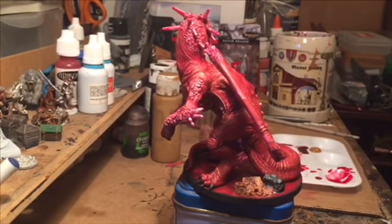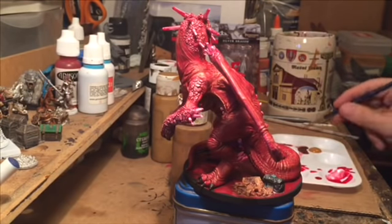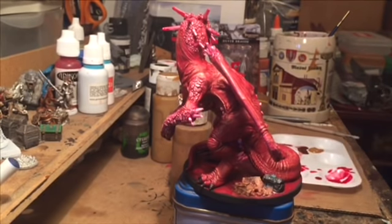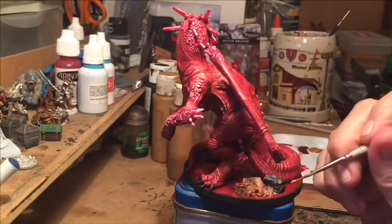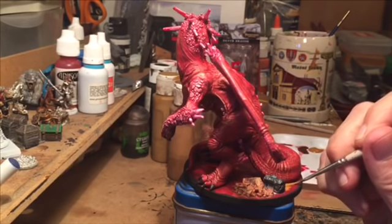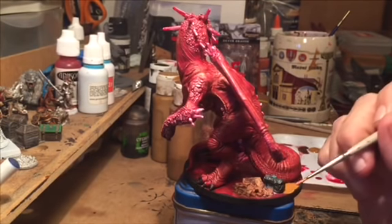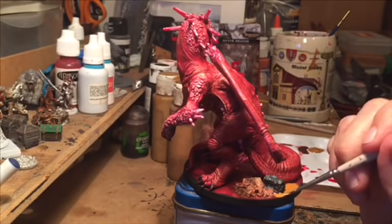A lot of people say to use white glue to glue stuff down, and I don't. I might occasionally use it where I really don't want something to move, like for gluing down stones and things like that. But a lot of times when I'm just doing ground cover, I just use dirt — I basically get a brown paint that is a kind of dirt color, and paint it on, then let the flocking material lay on the dirt and it holds it into place. I've been doing it for 40 years, and I have figures that still have their ground cover on them 40 years later. Over time, dust and everything else tends to eventually wear up your ground cover anyway.